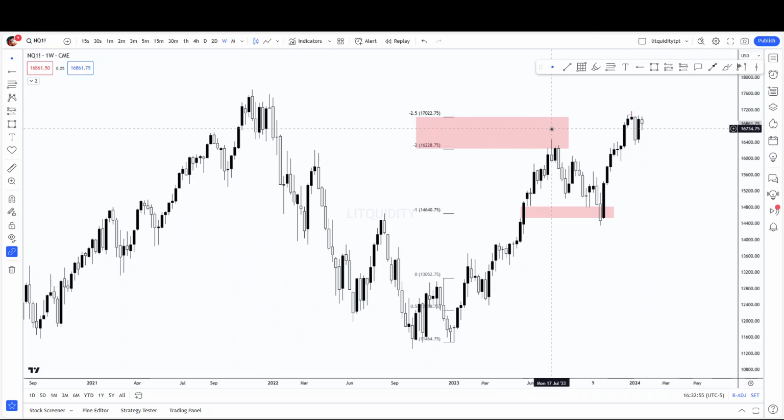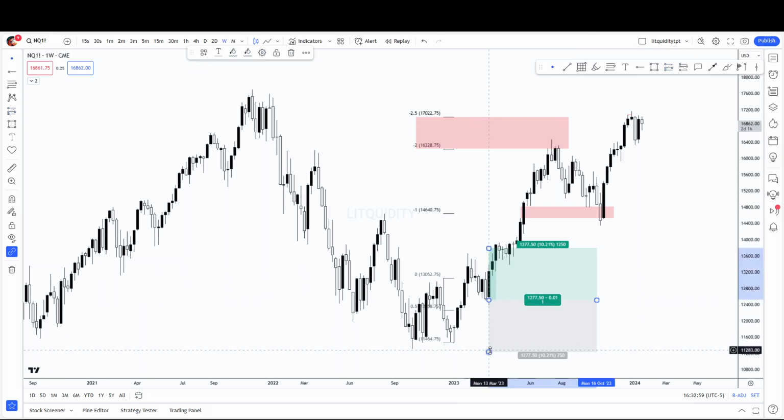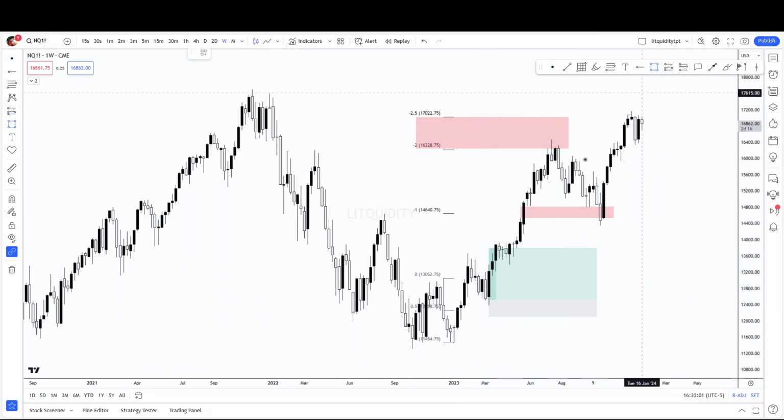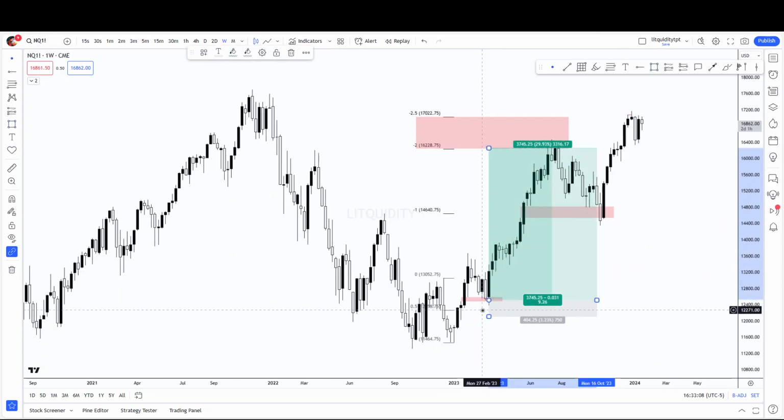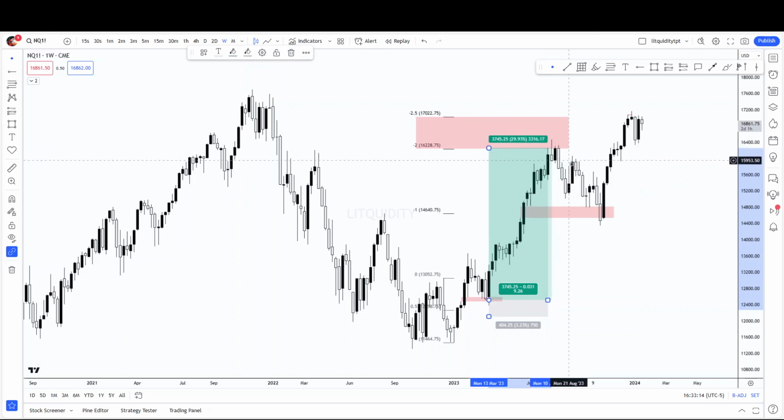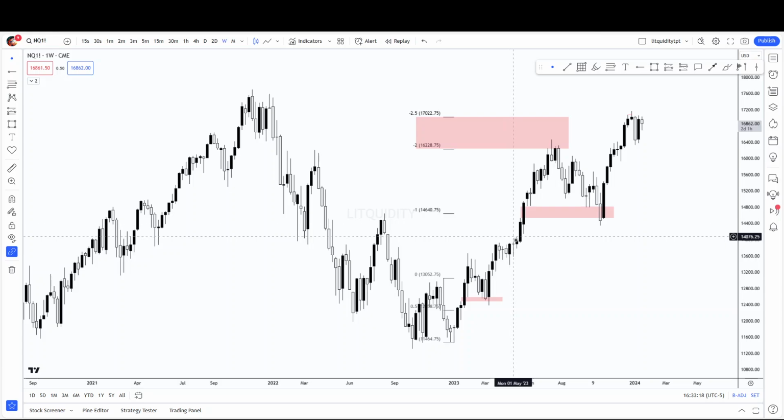So price retraced from our level. So simply, you could have taken a long right here. And why would you take a long right here? Because there's a fair value gap. And then take a long, target the 2.5 or the 2 to 2.5 area. And then simply catch a retracement trade all the way down to here, which is our bullish discount fair value gap. So this is how you catch and target using the standard deviations.